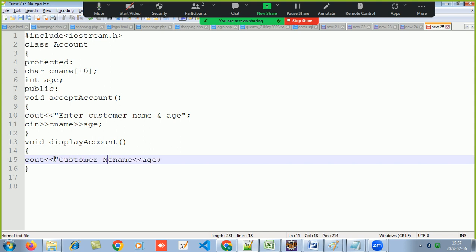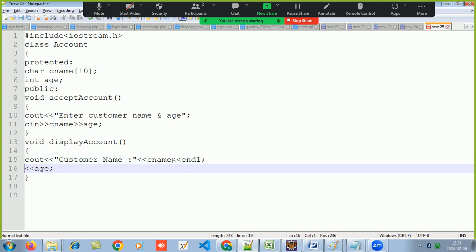Customer name, cname, endl, and cout customer age and endl. Is this making sense to you all?